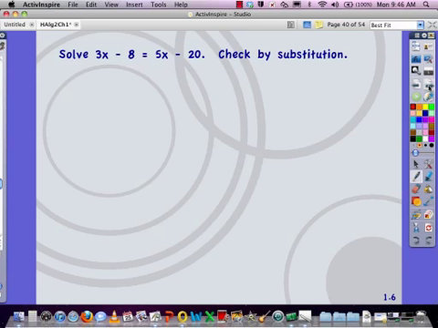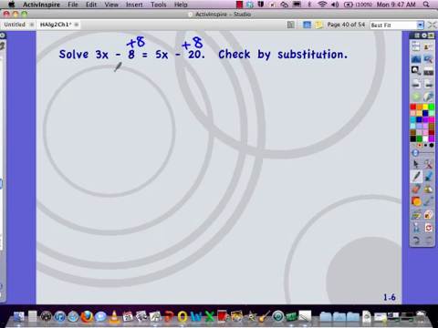If you don't have story problems, real world problems, you might have just generic equations. So to do this one, very similar, using your rules, we would take what we're given, decide which way we like to move things. Some of you have learned variables on the left, numbers on the right, but that's not exactly standard everywhere. So as long as you get down and solve your equations so you have variables on one side, numbers on the other, you should be fine. We try to stick with one move per line. So on this one, we might add 8 to move the numbers all over to the right side.